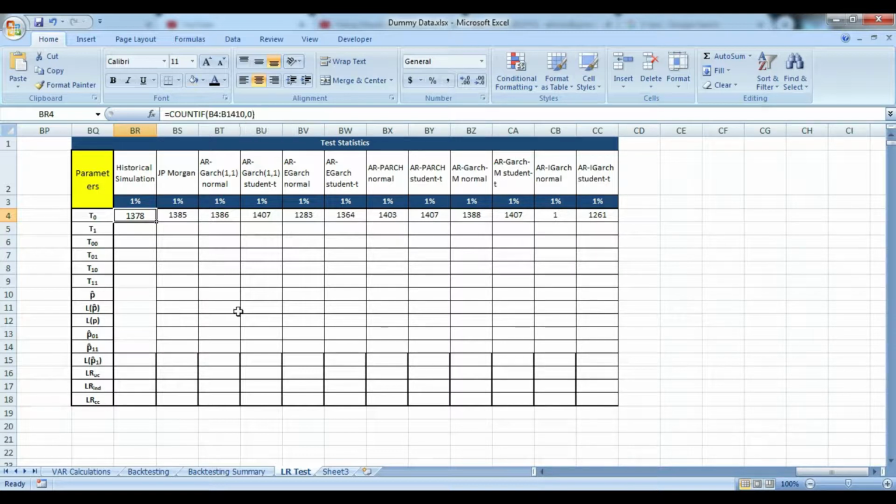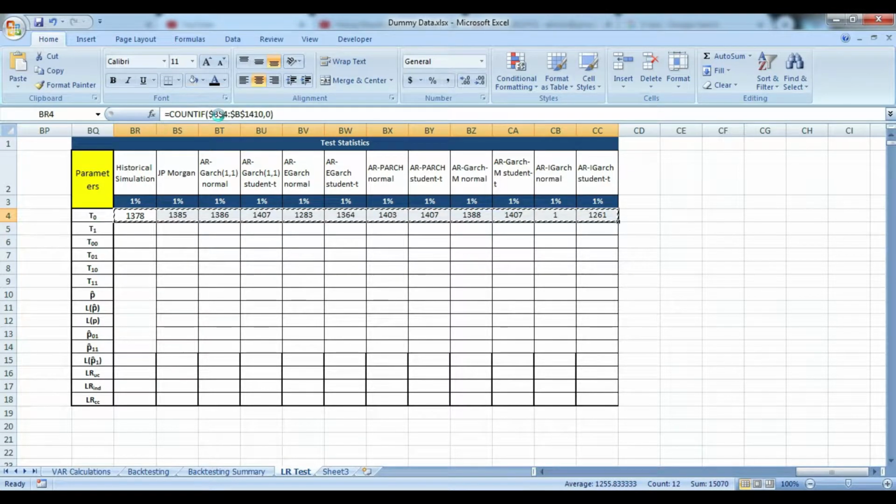Now we will be counting 1. We can do this easily. Probably I should freeze these ranges. Okay, now I will simply copy this down.